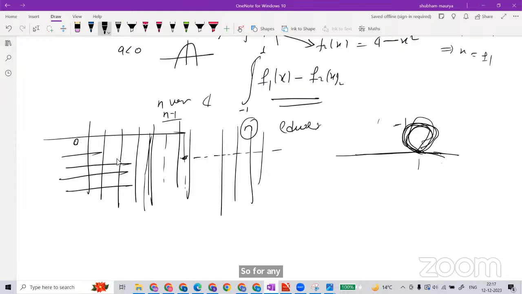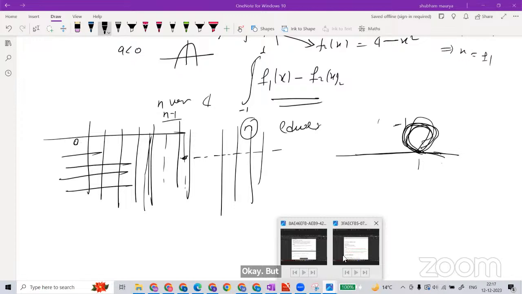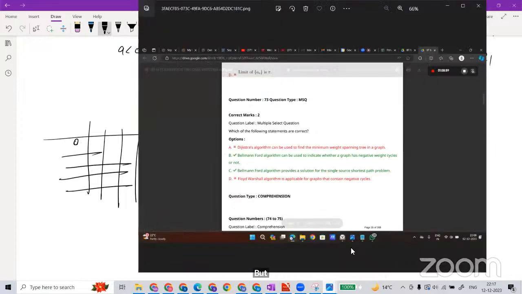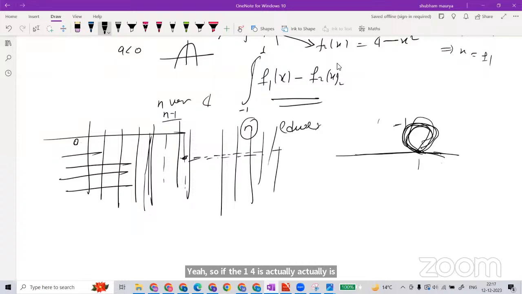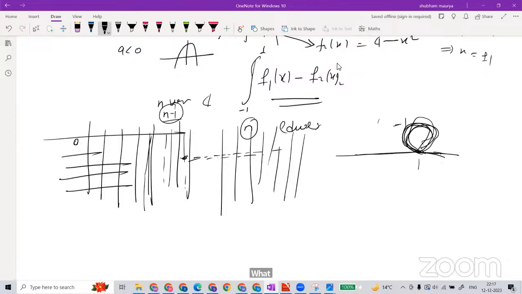But it has been mentioned that Bellman-Ford is used to indicate whether the graph has a negative weight cycle. Bellman-Ford is actually catching this. It is not converging, it is always decreasing, decreasing, decreasing. After n minus 1 iterations it should converge, but it is still continuing. That means there will be some negative weight cycle. That's why it is happening. So Bellman-Ford is actually indicating that the values keep changing, so the graph has some error. It has some negative weight cycle.